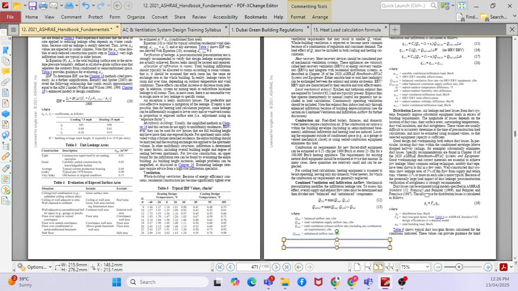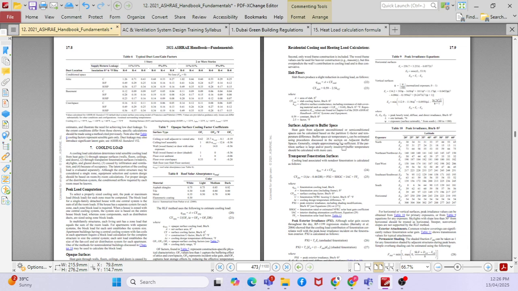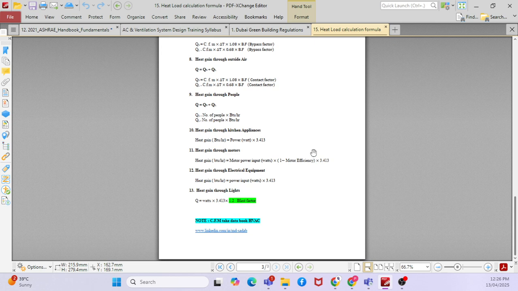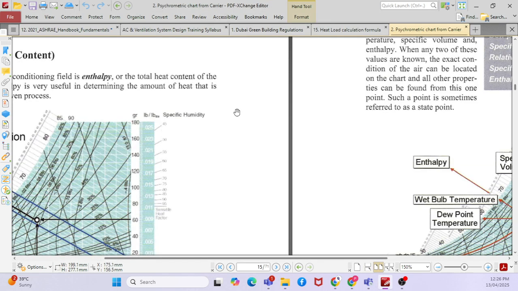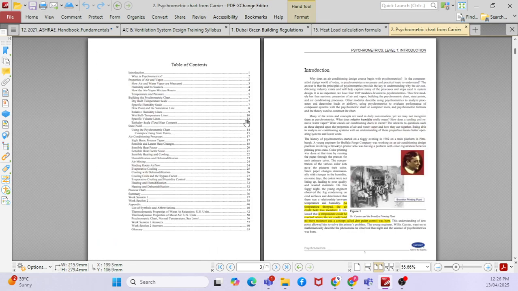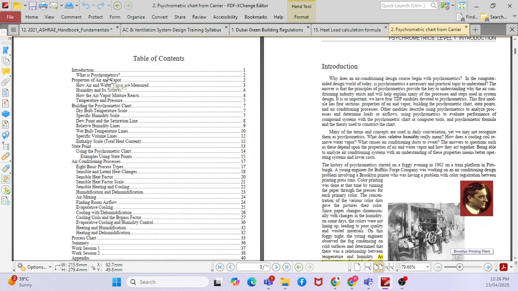Now you have a little bit of basic understanding of the cooling load calculations. But before you go to the cooling load calculations, you will also study the psychrometric chart, right? Psychrometric design. I have shared with you one guideline, based on, for example, Trane or Carrier. Have you gone through the psychrometrics to understand the properties of air and vapor, like the dry bulb temperature, wet bulb temperature, specific volume lines, dew point temperature? Have you gone through this guideline?